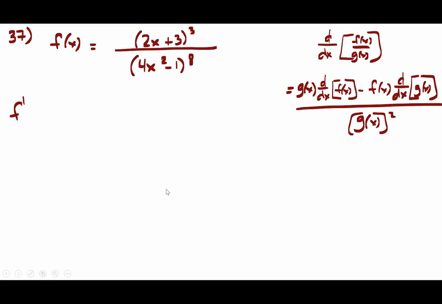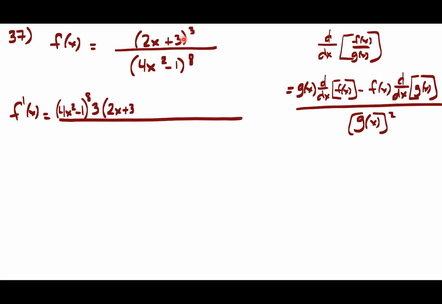So let's go with it. The derivative of this function is, we have the bottom function that's going to go in there, this guy here. Then we're going to take the derivative of the top. In this case, it's a power function, so the 3 is going to go out in front. The inside stays the same, now to the second power. Then we take the derivative of the inside, so that's going to be 2 here, and that's going to be a 0. So just a multiplier of 2.